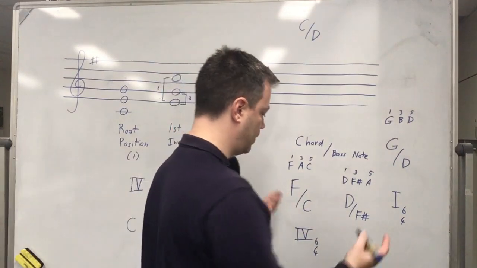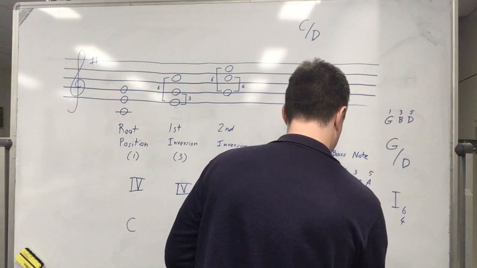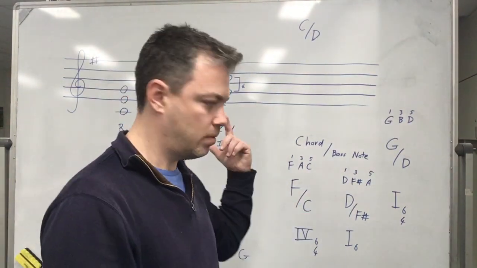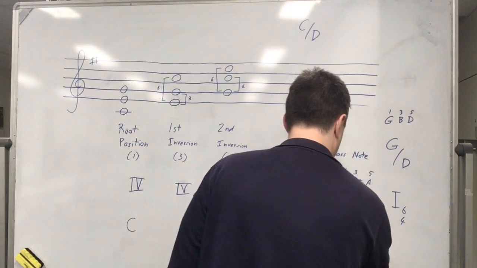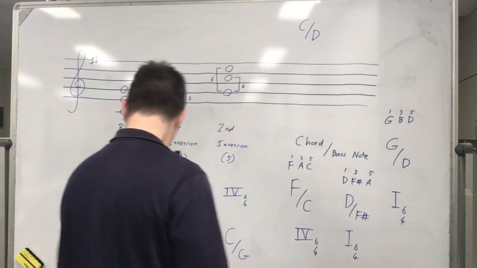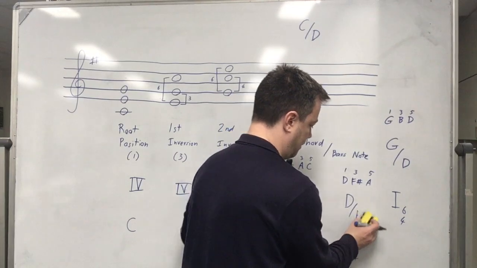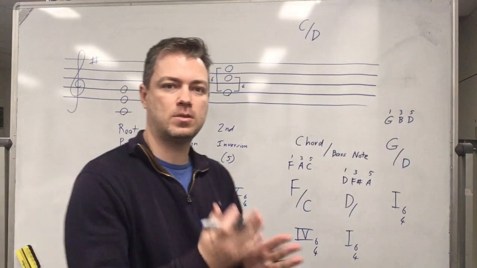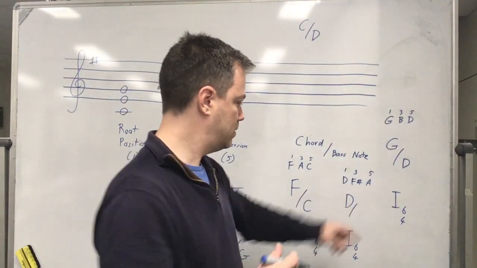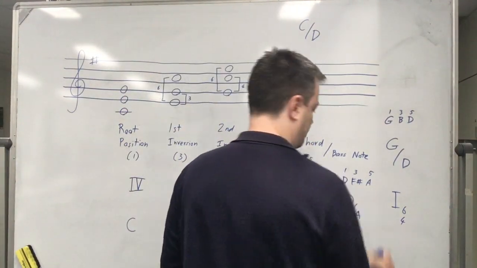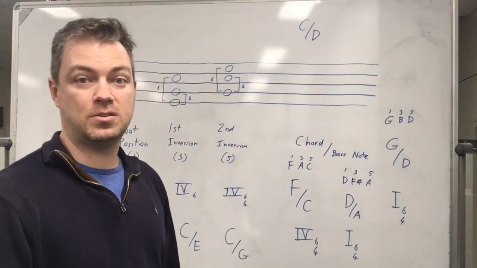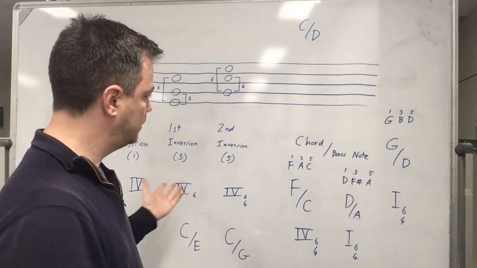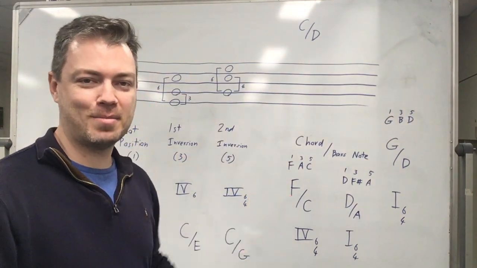So there it is for if we're in the key of D, that is a 1 6. That's the first inversion. Here's a question just to finish up. If we made that into a second inversion, what would the note on the bottom be? Okay, second inversion means we have the fifth on the bottom, so it's going to be D slash A. So that is chord inversions in 3 different ways, I guess, is the way to describe that. Cool, enjoy.